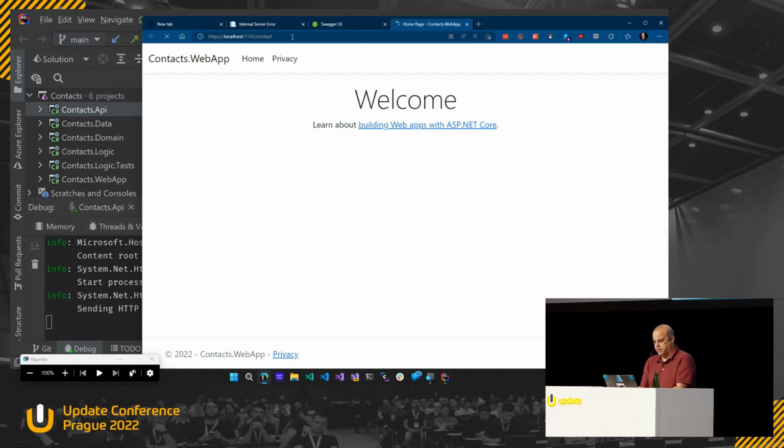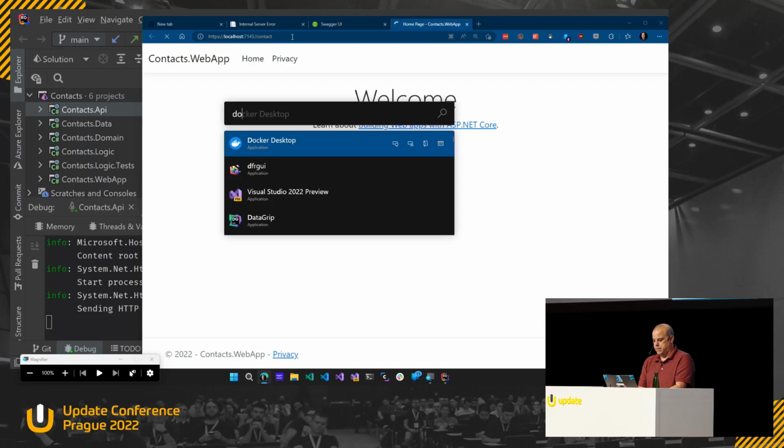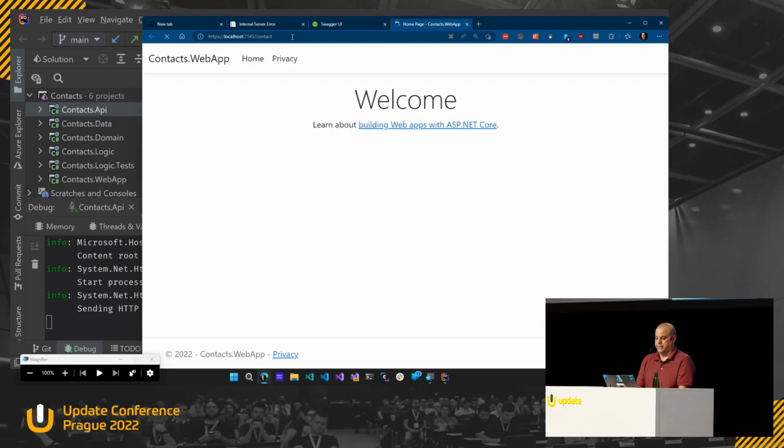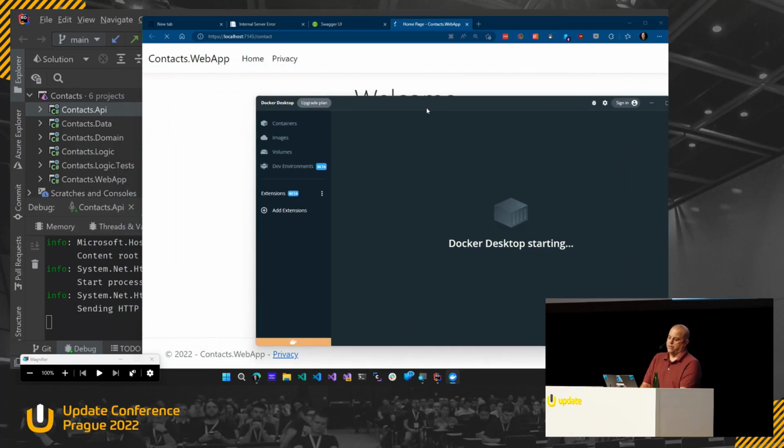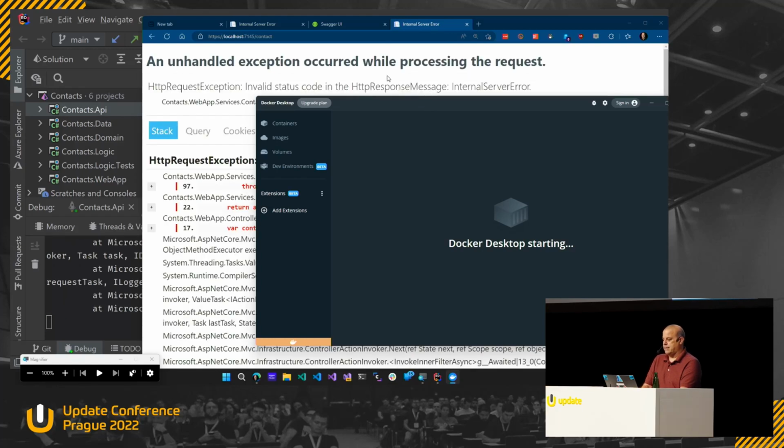So now if I go back to that app and choose contact, fingers crossed, I got the API ports right. Oh, but I stopped Docker. My bad. So it's going to fail because now I'm going to get a SQL exception. But at least now I'm not failing the app, and eventually I'll get SQL unless I can start Docker fast enough. It's a race between Kestrel and Docker. Who's going to win? Kestrel won.